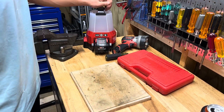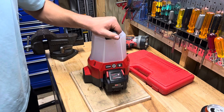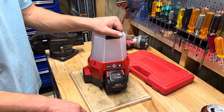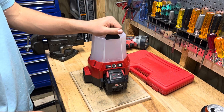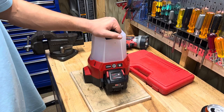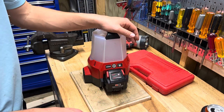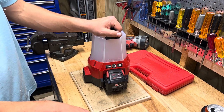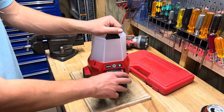I'm going to talk about these Milwaukee lights first — this tandem of Milwaukee lights. This is the 18-volt radius light, which I've done a video on before. This used to be the light for my whole shop — it lights up a whole room. It is really bright; I can't remember the exact lumens but it's over a thousand. Being under the house in that old crawl space with no lights, this thing lit up the whole crawl space — it was amazing.